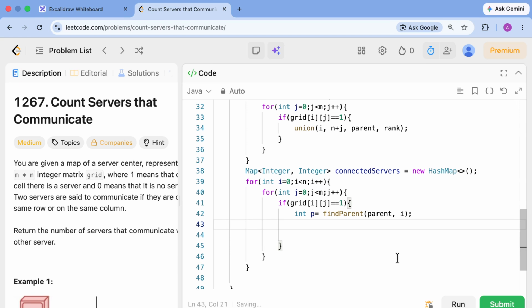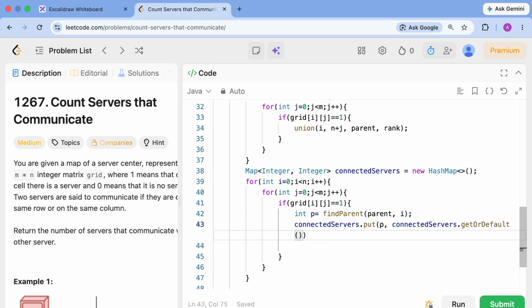So I will do map dot put for p. Let's count how many indices have a parent as p: map dot get for p, default 0, plus 1.